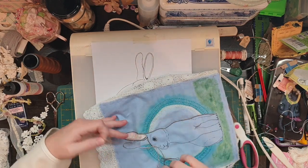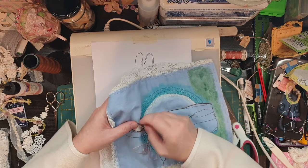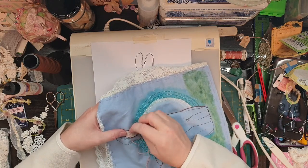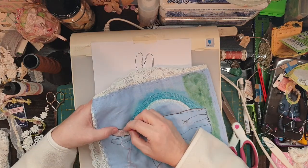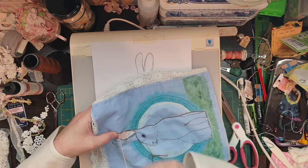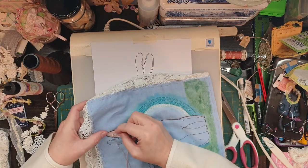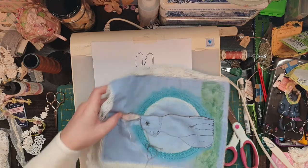Now it's too You'd think this would be easy, people. Okay, there we go. So I'm just sort of doing a wobbly all over. Tacky type of stitch. Because I want my little bunny to have a bit of character. I was thinking of doing a couple little crosses on the top of it as well. This is why having glue on there is not a bad thing, because you're only going to be doing this type of stitch. At least you know it's going to stay down.